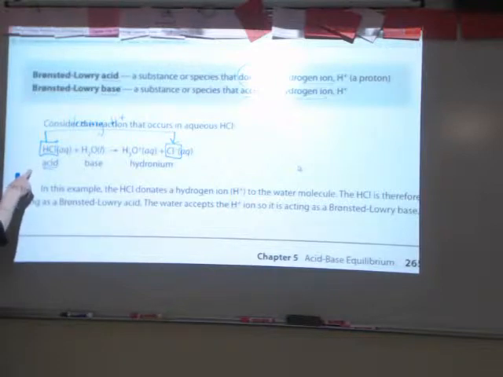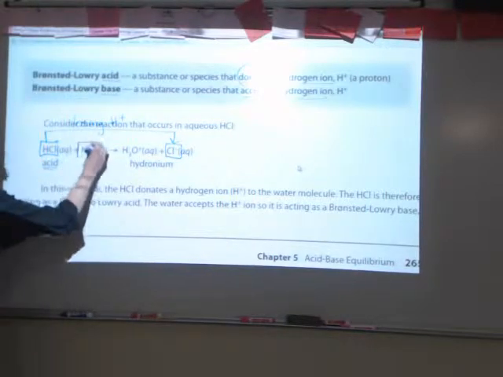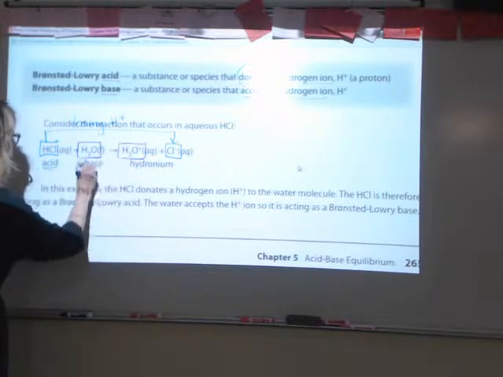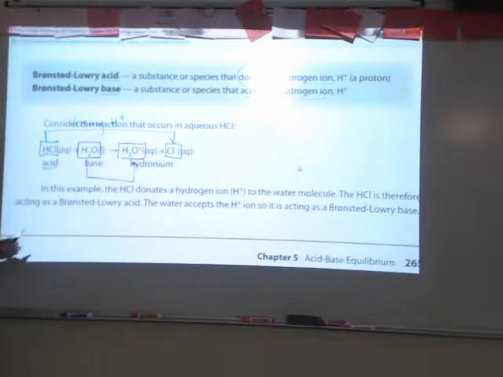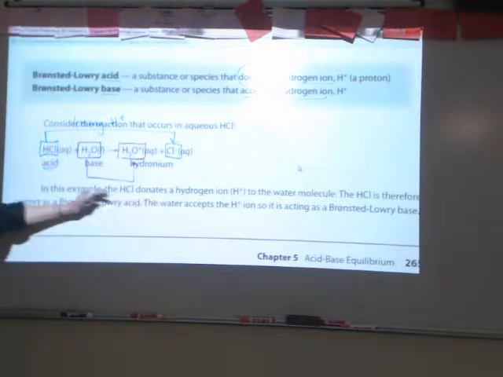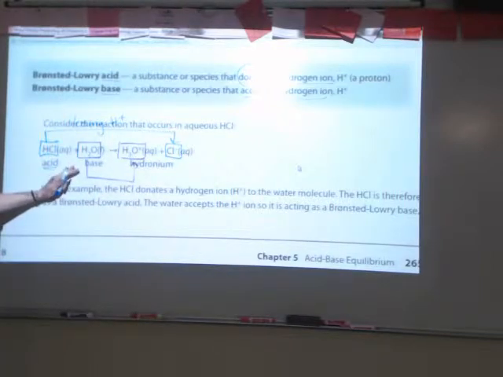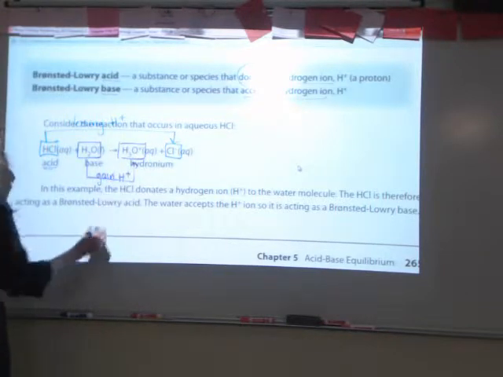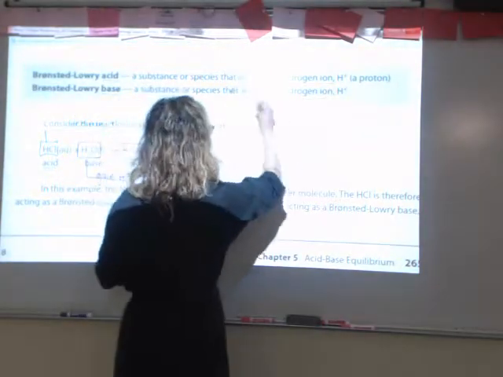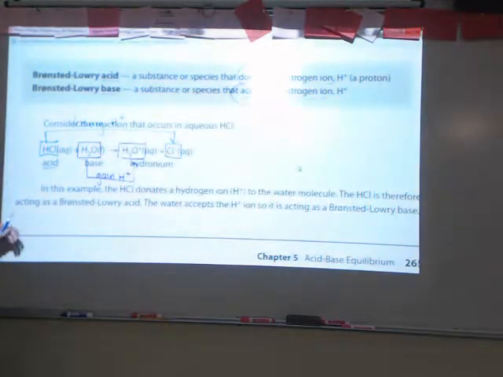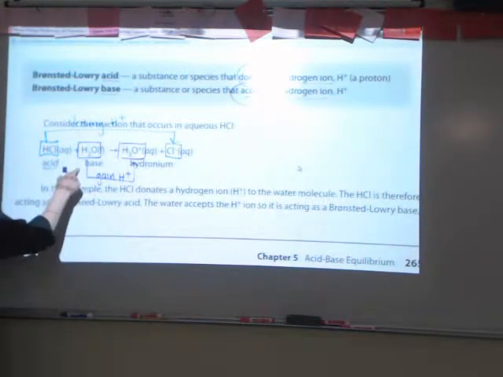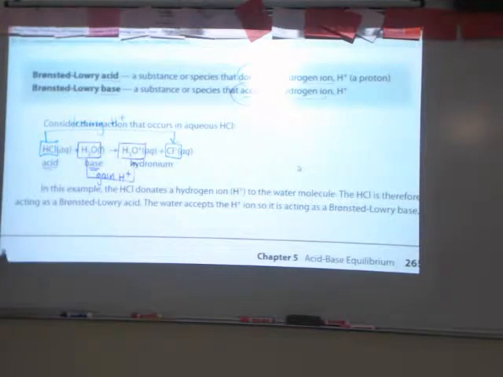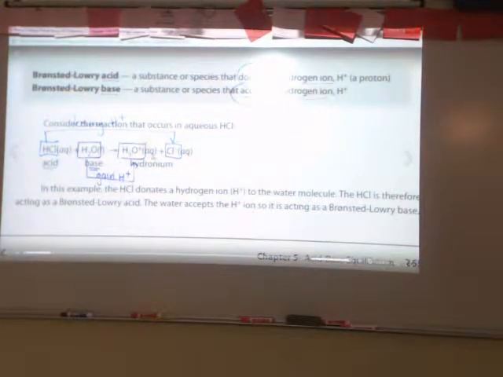Okay? Now, if I partner up H2O with H3O+ on the product side, read it from left to right, am I gaining a hydrogen or am I donating a hydrogen? Gaining. Right, we're going to gain a hydrogen. So if I'm gaining or accepting a hydrogen, then that means this reactant is a base. Easy enough?